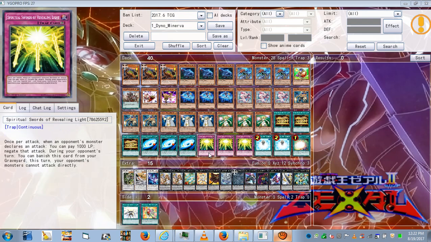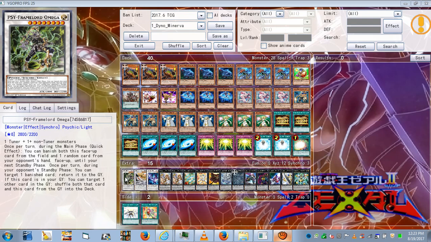Then we have Swords of Revealing Light, which is good to protect your Lightsworn, to keep them on the field long enough to get a good amount of mill. Plus it's good to protect monsters in general. Has a graveyard effect where you can banish it and your opponent can't attack you directly. And then of course you combo it with Omega, so you can, during your opponent's standby phase, put this back from banish into your graveyard.